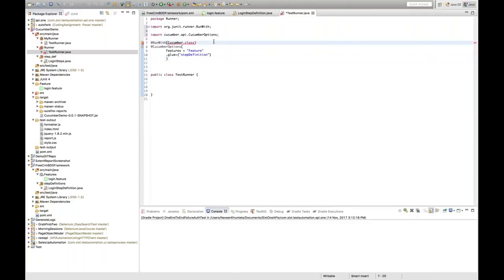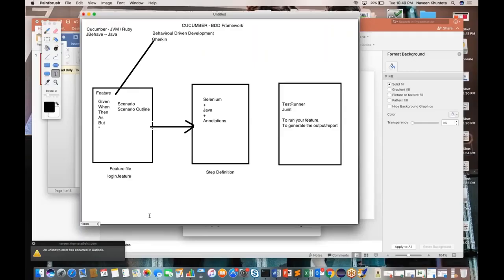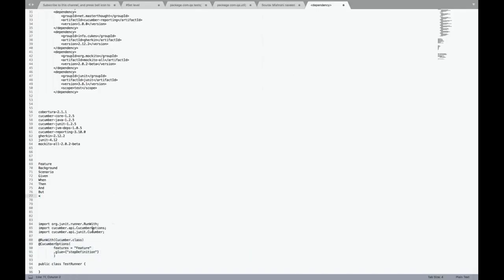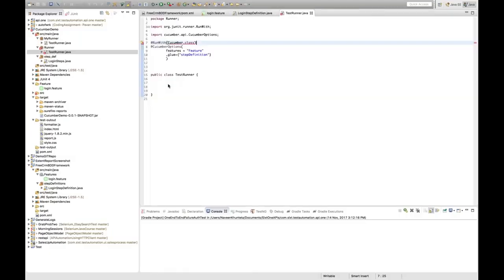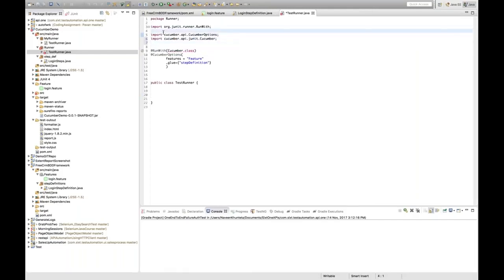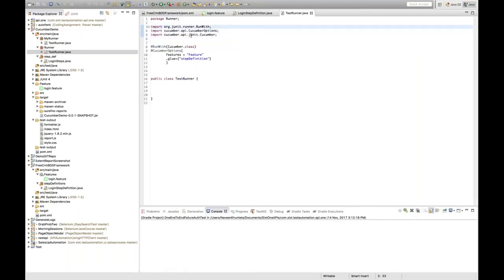Cucumber.class, we have to add one more import statement, sometimes we have to add it manually. So these three statements you have to add: JUnit Cucumber, @RunWith, and @CucumberOptions, and features is equal to feature. It means where exactly your feature file is available.